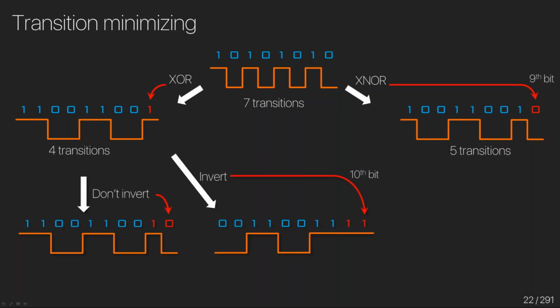Then the second step is it will invert the signal. In this case, inverting it creates fewer transitions than not inverting it. For the 10th bit, a 0 represents don't invert, and a 1 represents invert. So in this example, we've gone with XOR, and we've inverted the signal, and that's how we turn the 7 transitions down into 4. What is that? 5. 1, 2, 3. Yeah. So the key is that we're adding on these 2 extra bits for encoding, and it's an absolutely necessary part of transmitting the signal.